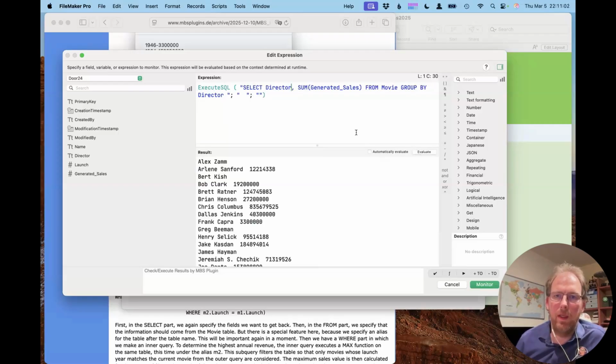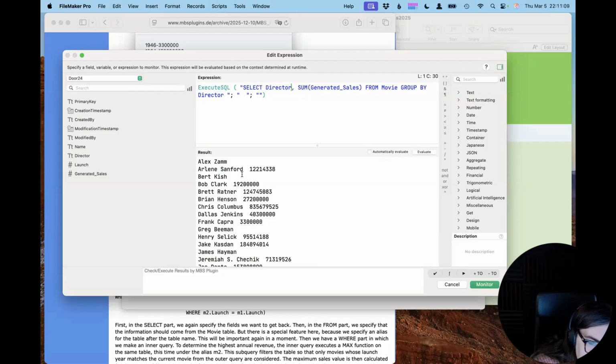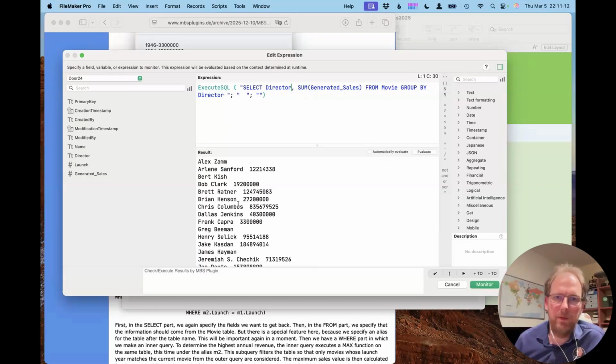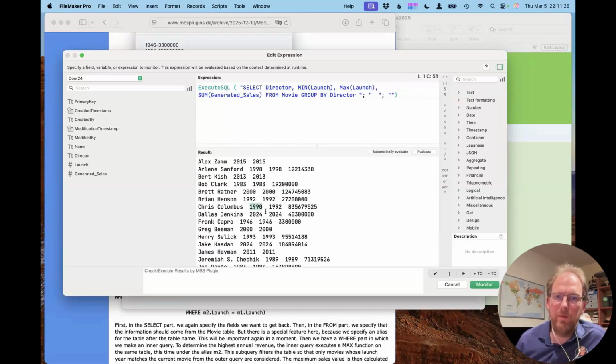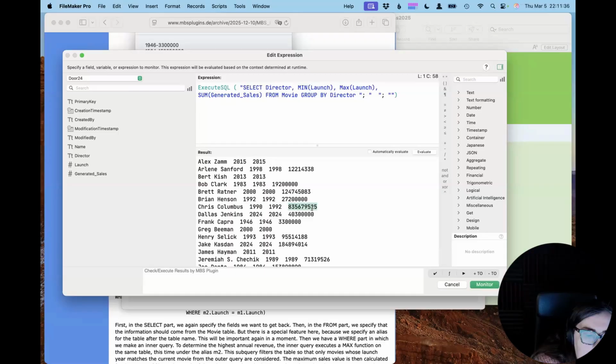So it doesn't know what to do with the launch date then. Because if you don't group by the launch date, you can't ask for the launch date there. But we could ask for the min of launch date, you know. So then it would be the first and the last, maybe. Why not? So you would get here, the first movie is 1990, the last movie is 1992, and the sum of the second. So it'll give you a kind of range.